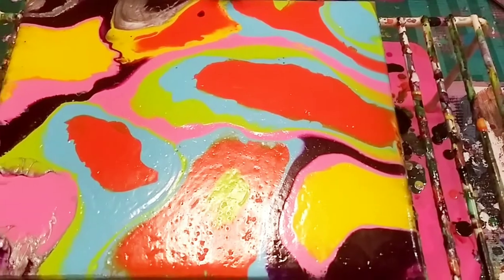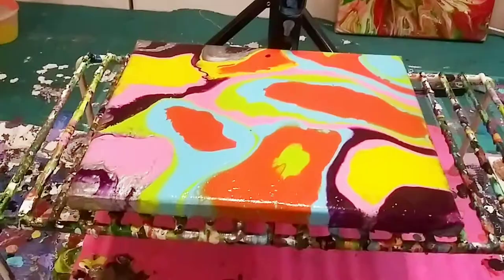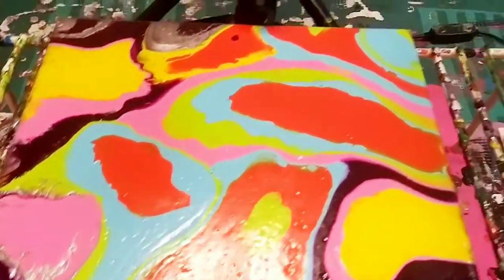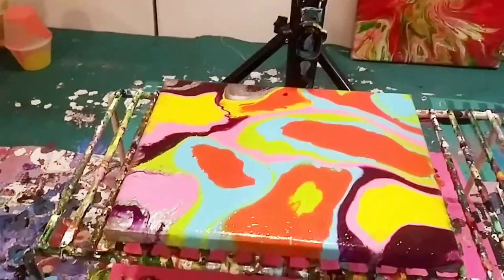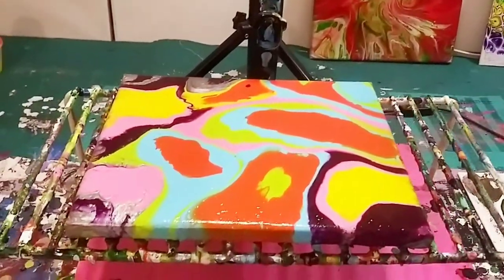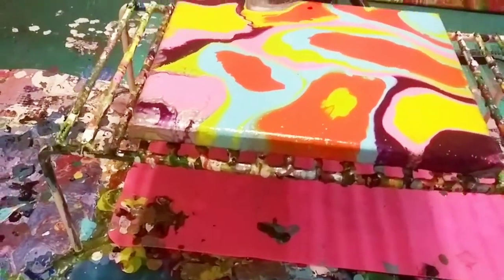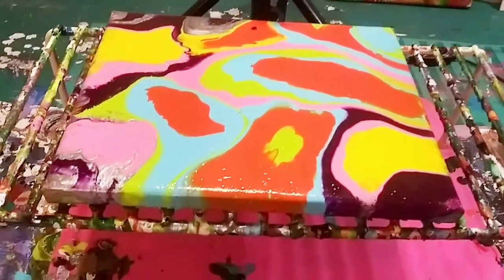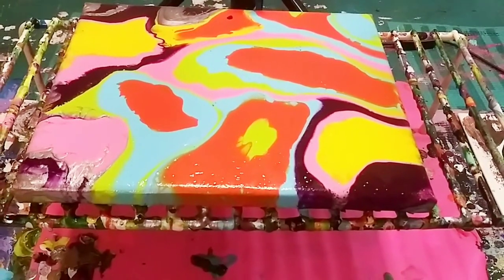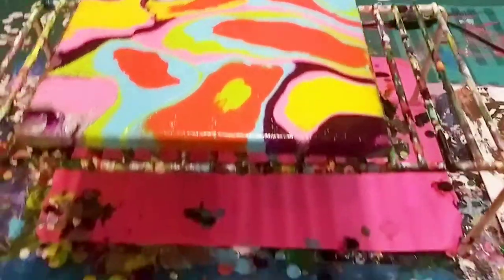But I'm gonna resin it and maybe save it, but I still love it. I still love the colors. I still love the whole composition of it, just from far away. But yeah, I think I may resin it and we'll see if that takes the look of the bubbles away. Just because you resin something doesn't mean it takes away, you could still see what's going on underneath. But I still love it, except for the bubbles, obviously.